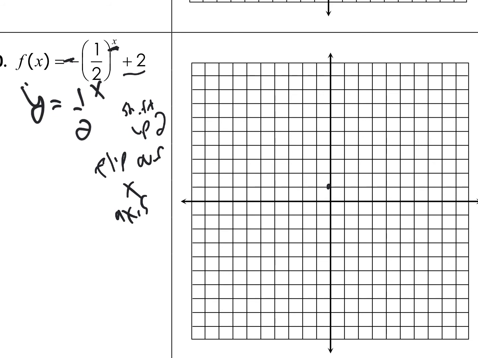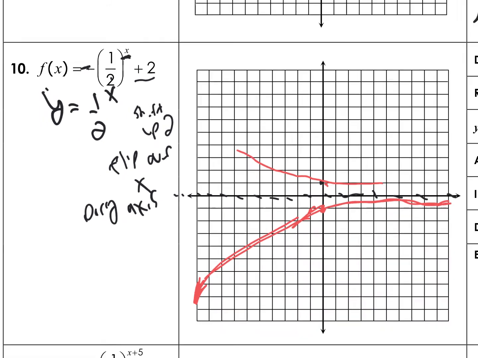So that dot, well, remember, it was a decay. So it had a horizontal asymptote here. But this dot, now I'm going to do it in red. This flips over here. And this decay that looked like this has to flip over. So it's going to do this. Here's my picture. It may be something like that. Because it had to flip over. Was a decay that flipped over the horizontal line of y is 0. So there you go.